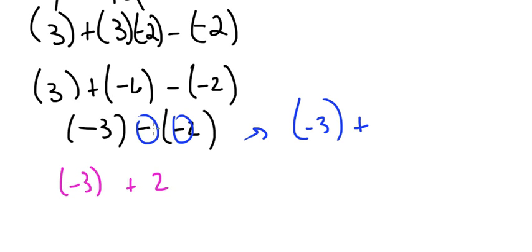So what is the opposite of the opposite of 2? Right, the opposite of 2 is negative 2. The opposite of that is positive 2. So either way, what do I get? Negative 3 plus 2. However you like to do it. And if I have a negative 3 and I add 2 to that, what's my answer? Negative 1.